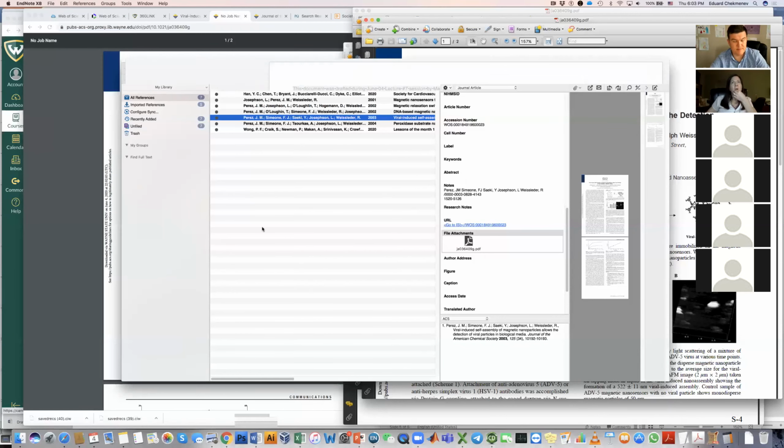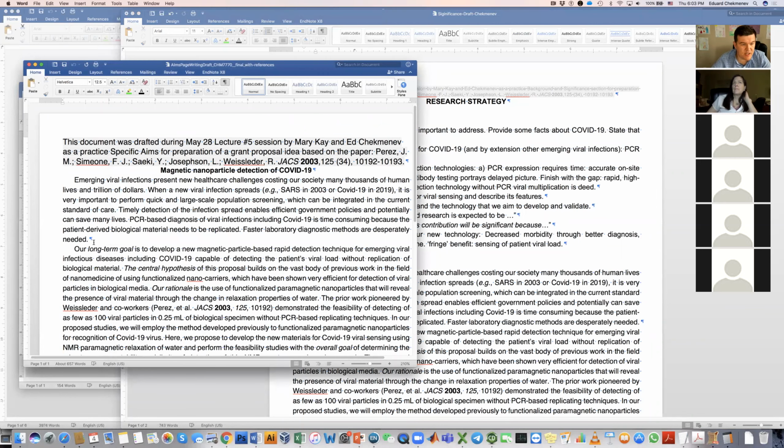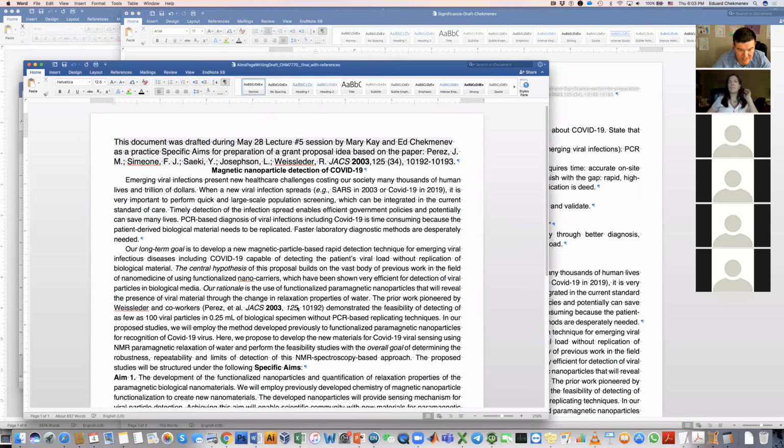And this, as you may recall, is the outline that we drafted. So what I will do here, I actually want to replace this information that we were inserting explicitly with a reference. I'm going to go to Edit. I'm going to paste. And what's going to happen, there will be some synchronization between EndNote and Word, and this reference is going to be inserted in this really weird format. That's not exactly what we need.